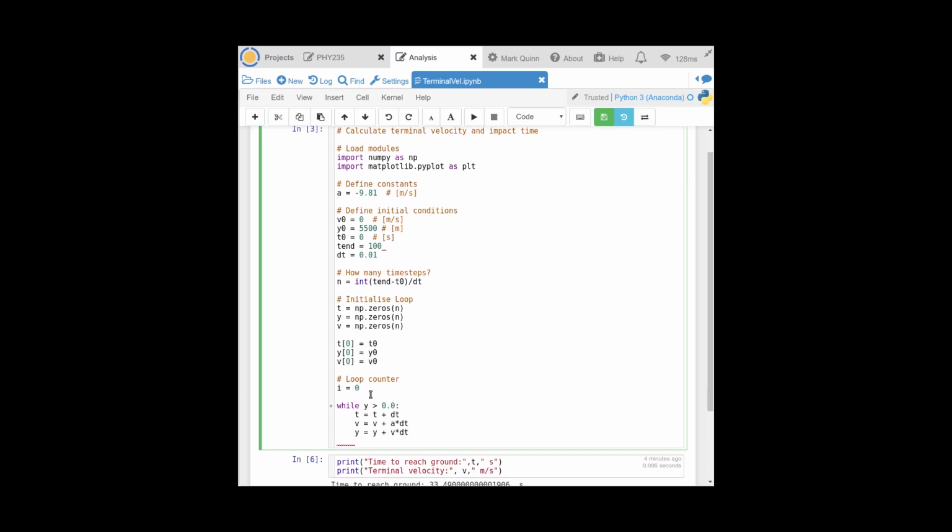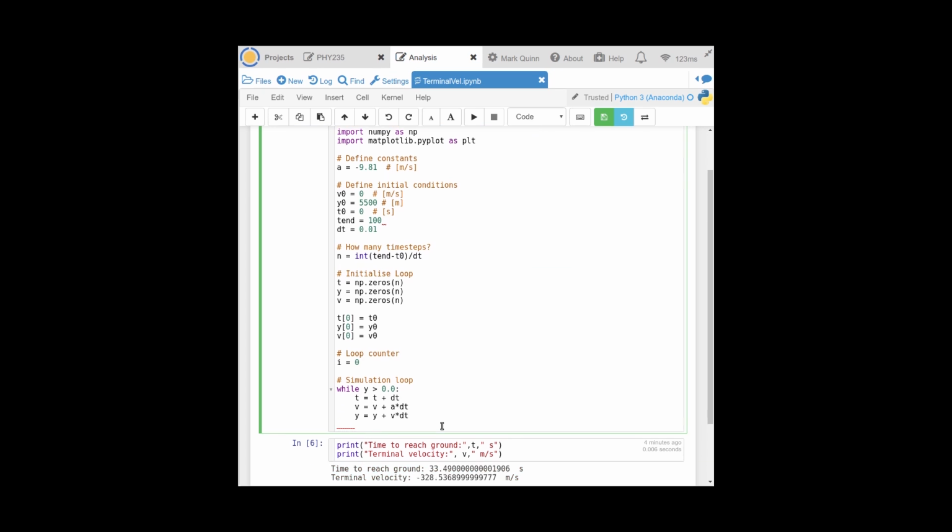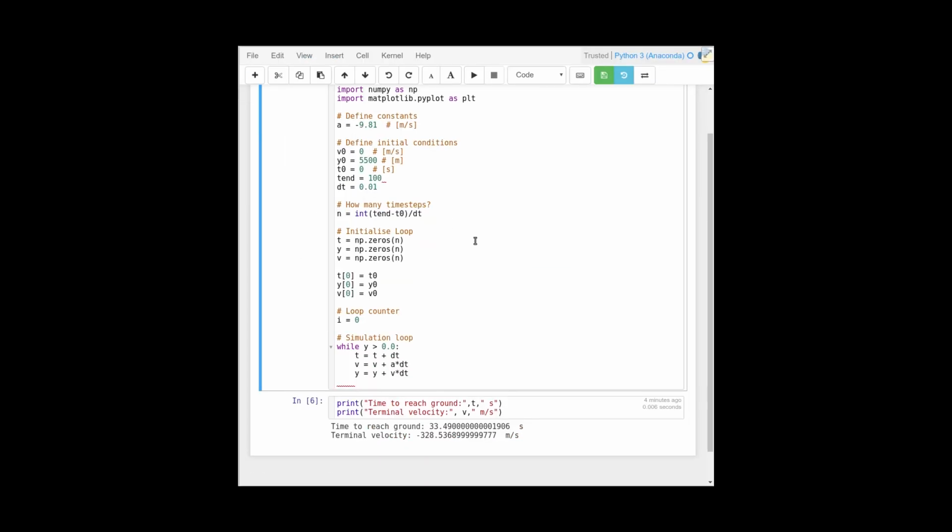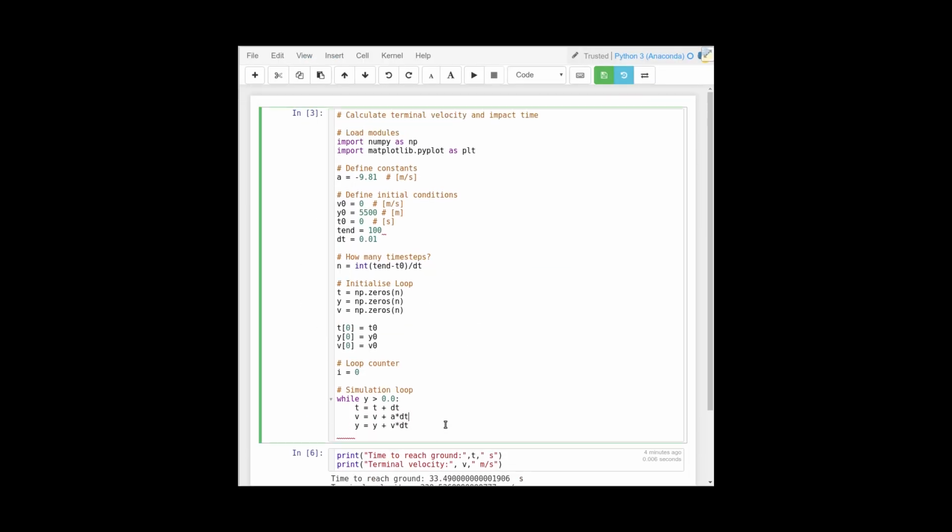We want a loop counter in this case, and we're going to call it I, and I is initially 0. And we will then have I incrementing at each time step, and we will use I as the index value in the arrays. So at each time step, we will have t of I is equal to the previous time step plus the change, and the same for the velocity.